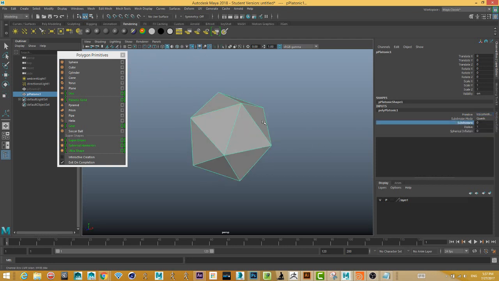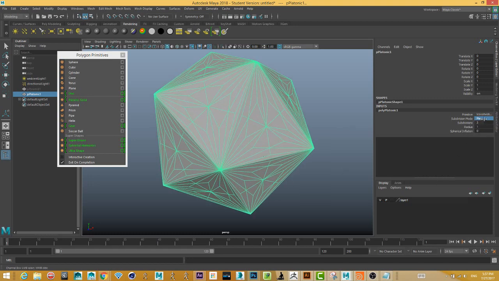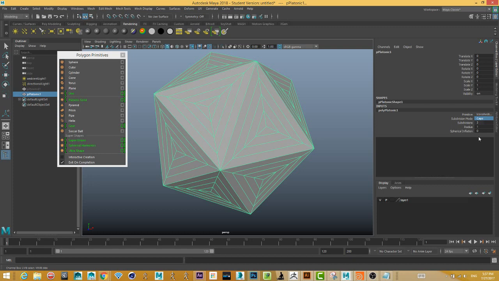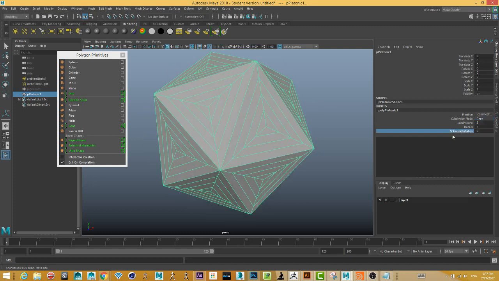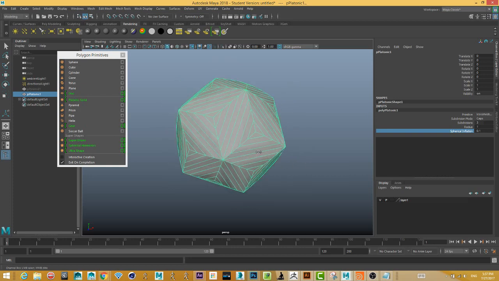Now, the idea with these is that from quads, you can move to triangles, from triangles to pies, like this, and from pie to caps. I think that's the original idea. So this is where the spherical inflation works. You can go ahead and do something like this.